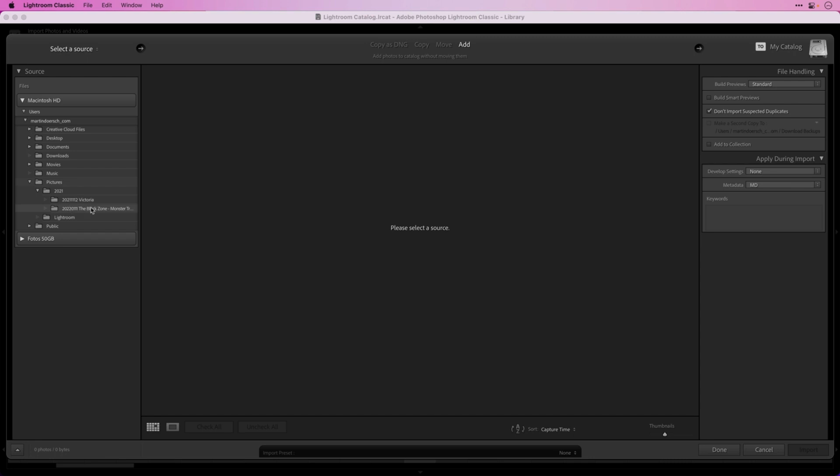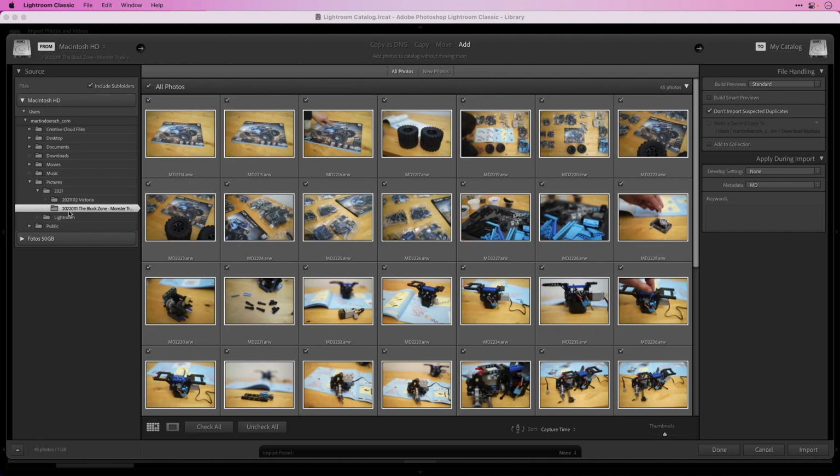That's even the wrong folder because it's from 2022. But because the folder is more or less in the right position, I can add the folder in the import dialog. And now the photos get added to the Lightroom catalog without moving on the hard drive. And that's the important part.